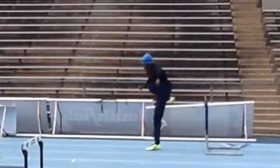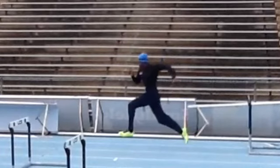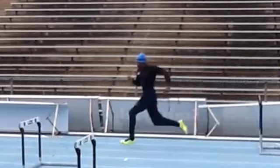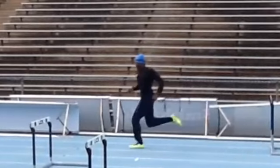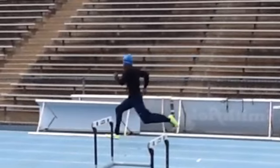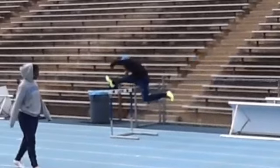Best angle here, pretty much under. Arm is back, but the shoulders are very good. They are much more square. You can see that the shin never reaches out too much. Ball of the foot with a little bit of angle. Ball of the foot and closer.